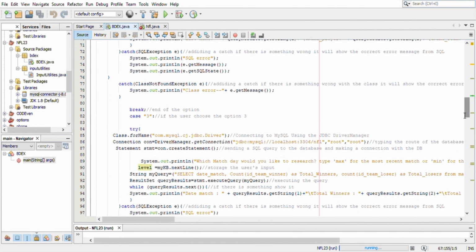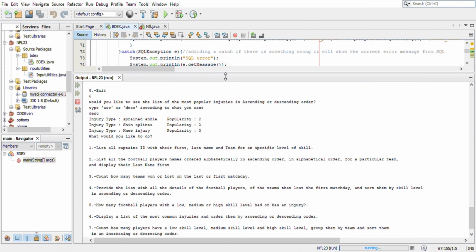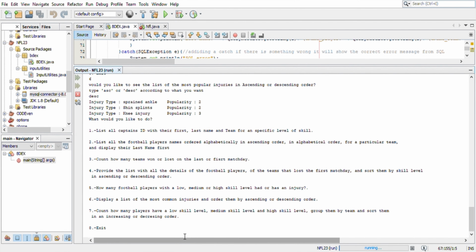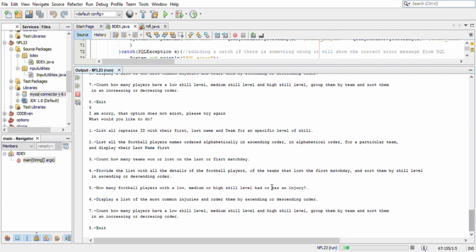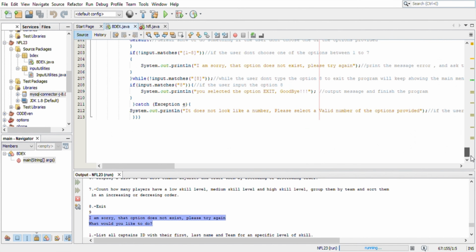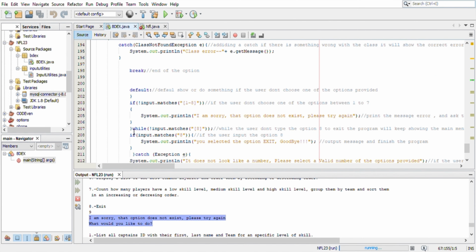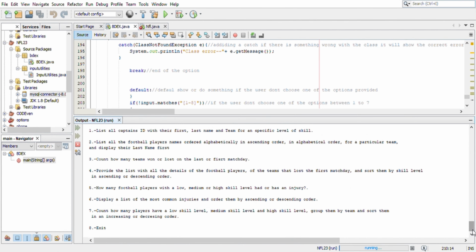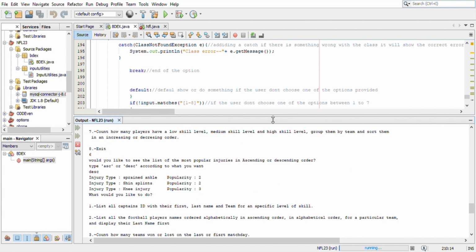In case the user doesn't input a valid number of options, in this case, in my menu there are 8 options, and well, if the user types a different number, the program just shows an error message and shows the menu again. I did this using a while and the default of the switch case. So if the user input doesn't match with a number 1 to 8, the program just shows the menu and asks again. If the user inputs a character, the program shows an error as well.